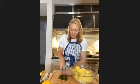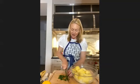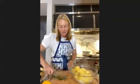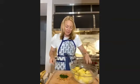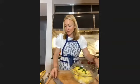So my mom loves to make mashed potatoes with an old school hand mixer. And I was always taught in cooking school that that's a no-no because it can make your mashed potatoes a little gummy, but that's really more likely if you're using baking potatoes. If you're using a waxy potato, like a russet, it's okay to use a hand mixer. It will make them fluffy and delicious. My kids love my mom's mashed potatoes, so I don't think anyone thinks that they turn out gummy, and she uses baking potatoes. So take from that what you will.